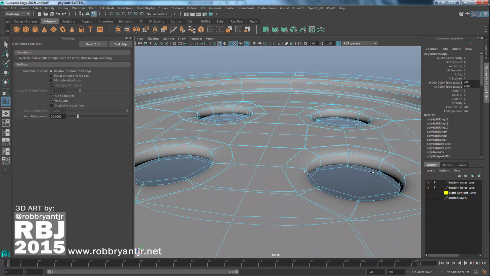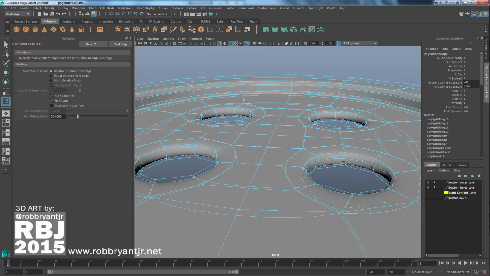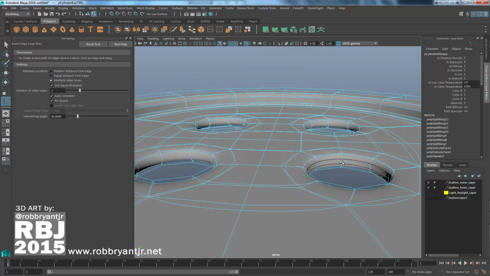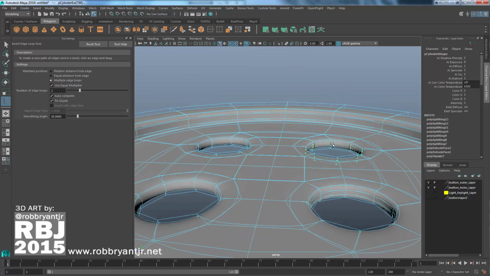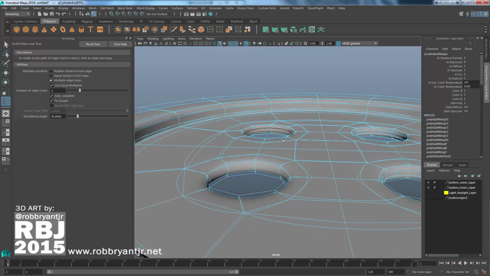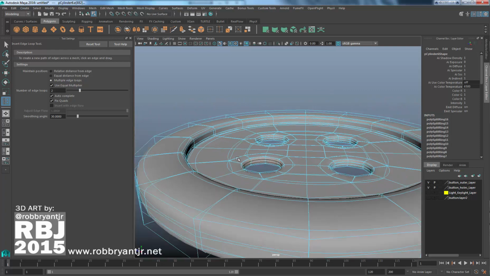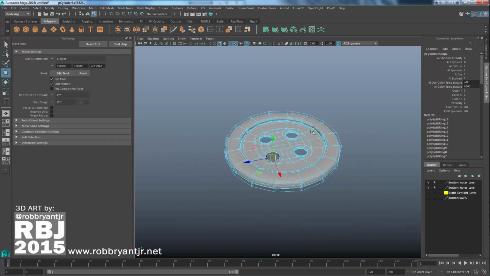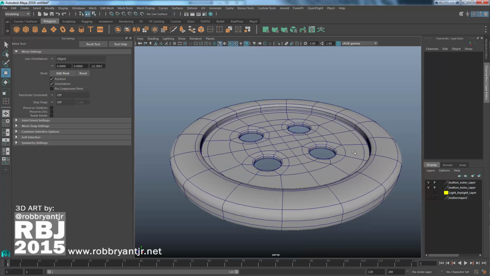So the buttonholes, I'm also going to create edge loops. But see how it will take me forever, and I only have 4, but if I had a lot, it would just be very unproductive to do it this way. So now I'll go back and add multiple edge loops, change this to 2, and now I'm going to simply click on one, and it's going to put 2 with one click. How about that? And click on W and go into object mode, and this is what we have.